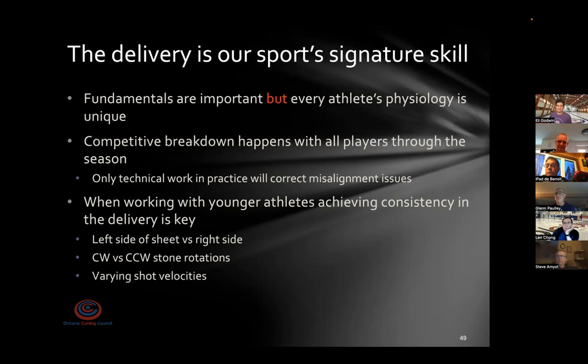And some of you are going to say, well, that's not a valid example because if I close one eye, then I don't have binocular vision anymore, and you're comparing apples and oranges. I get that. I understand that. But it's really hard if you're right eye dominant and you're right-handed to all of a sudden close your right eye and be accurate. It's really hard. And this is what we're asking our curlers to do if they're opposite eye dominant. It's difficult.